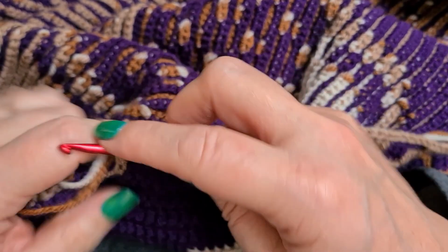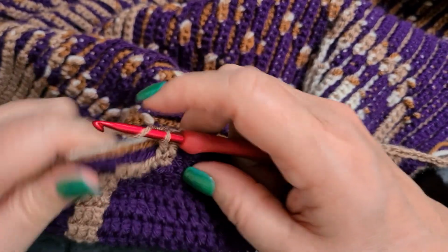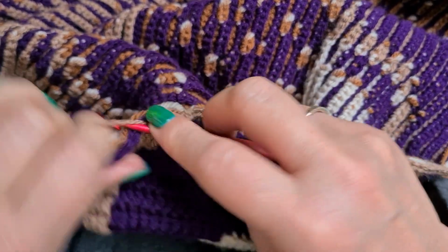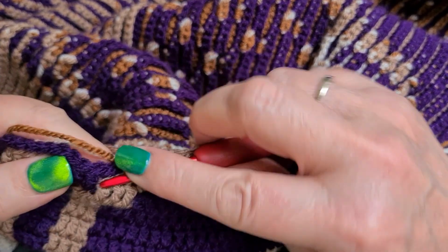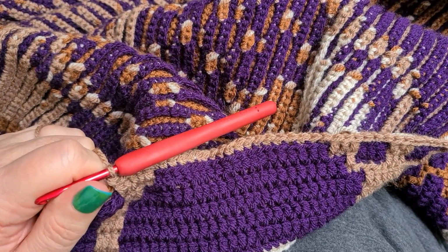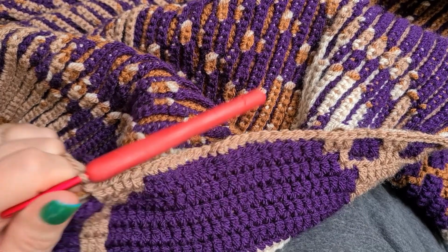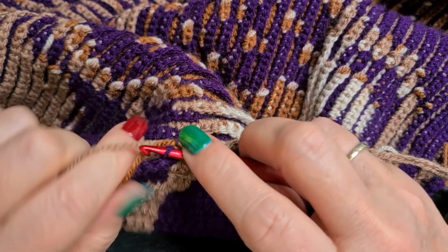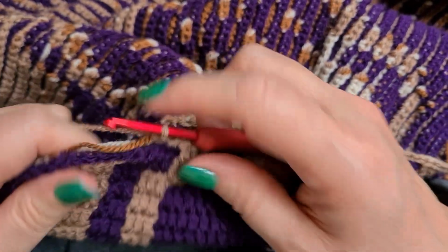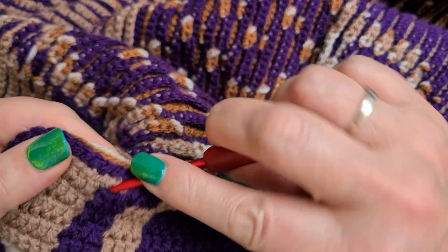1, 2, 3, 4, and 5. And then how many singles? Let me mark my work again, because they're long rows, and otherwise I double my work. 5, then 3 singles. No color change in this, so we skip the first, see? And then we guide our yarn with us. 2 and 3 and there, 1, 2, 3, 5 doubles.